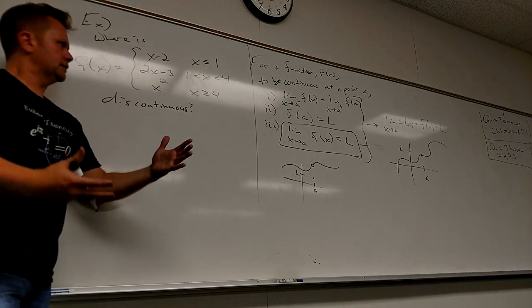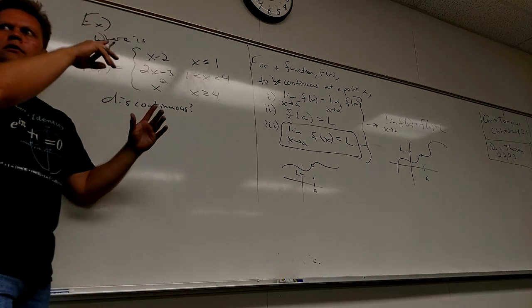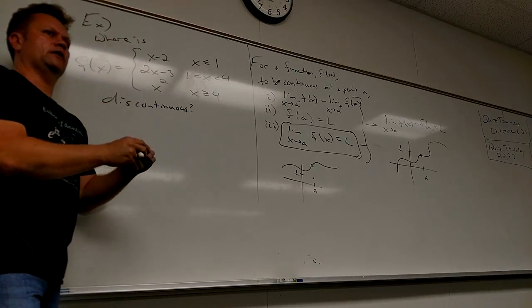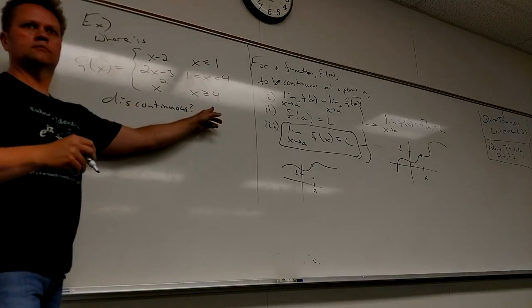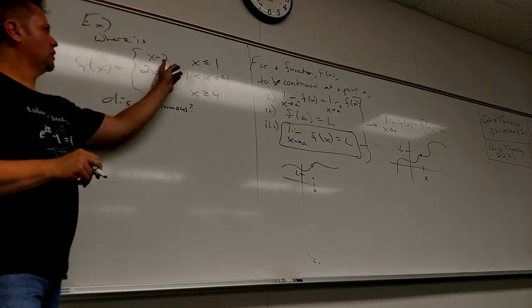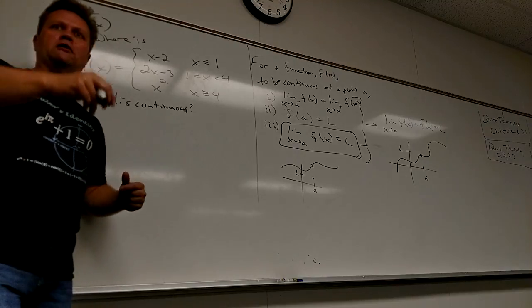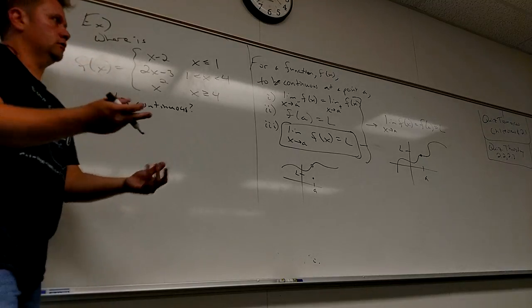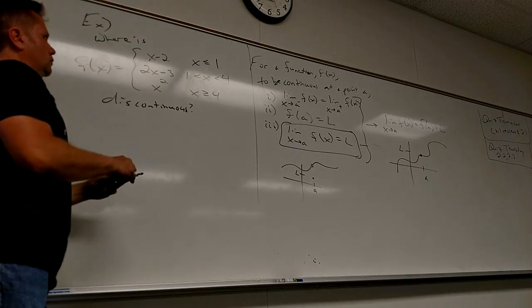So what's the only places this could be discontinuous? This kind of came up earlier today. Where are the only places I have to investigate for this? Yeah, at the connection points, right? At the points where I change trains. I'm on this train up to 1, and then I change trains. Which train do I have to leap really far across to get to? That's going to be the one that's going to be tricky, right? So how do I investigate that then? What do I do?